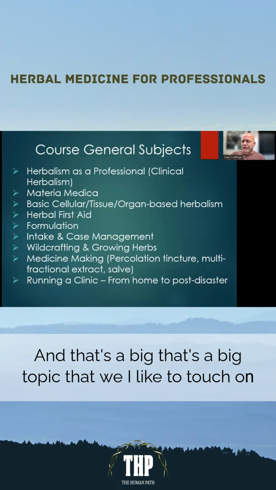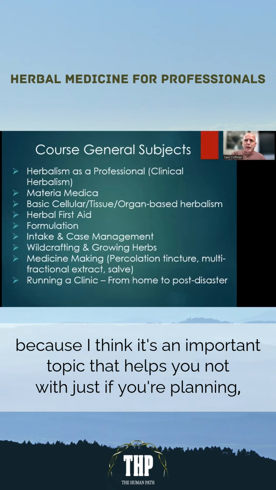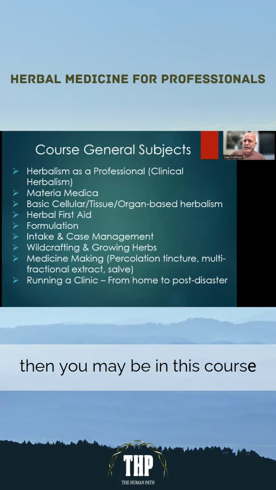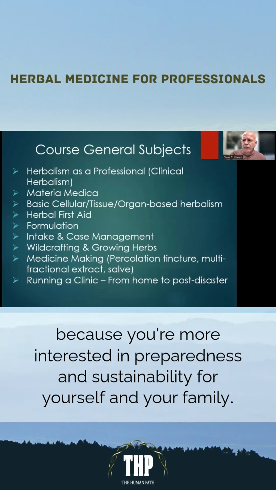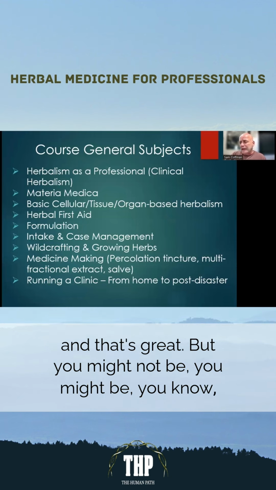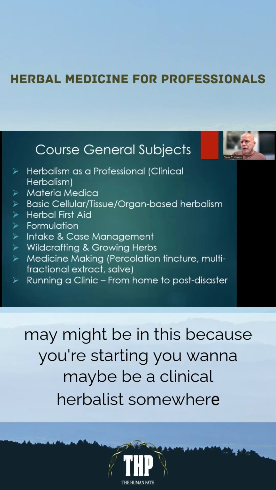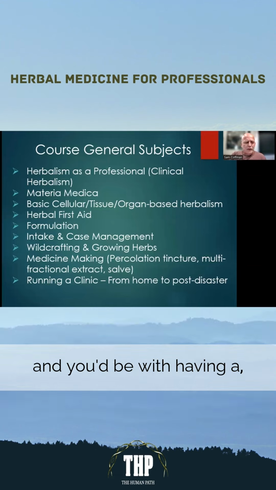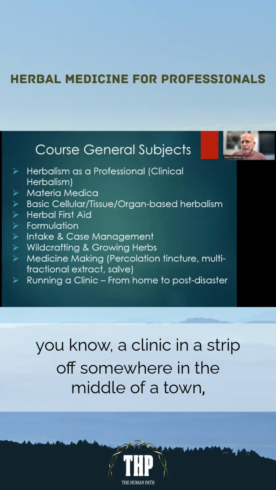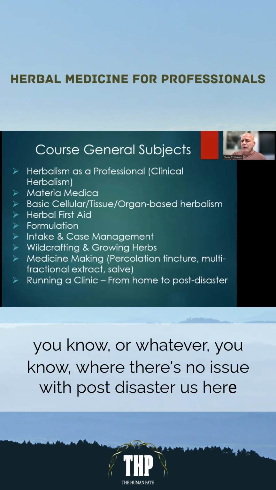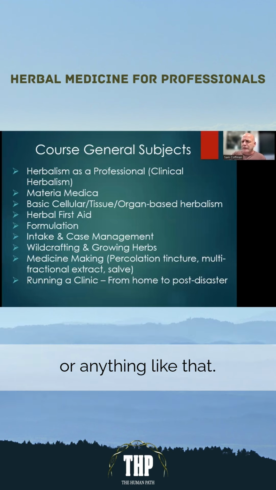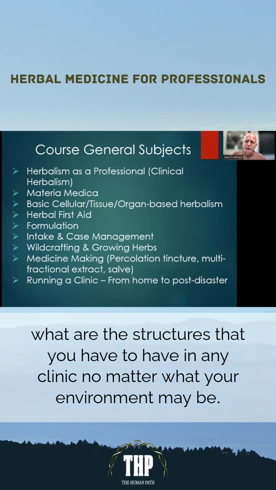So there's a lot that goes into that, and that's a big topic that I like to touch on, because I think it's an important topic. You may be in this course because you're more interested in preparedness and sustainability for yourself or your family, and that's great. But you might not be. You might be in this because you want to be a clinical herbalist somewhere, and you'd be fine with having a clinic in a strip mall in the middle of a town, where there's no issue with post-disaster or austere conditions. It'll still help you. The things you're going to learn here are still going to very much help you in terms of planning and organizing and understanding the structures you have to have in any clinic, no matter what your environment may be.